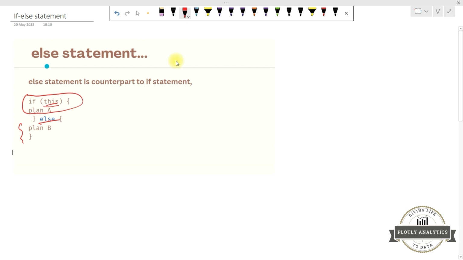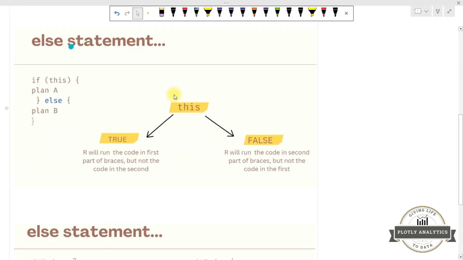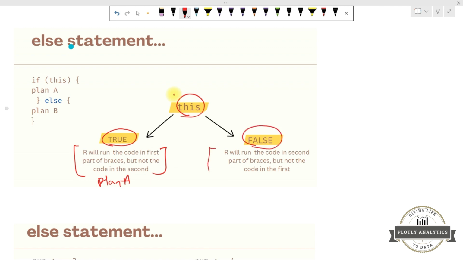So in this case, if this condition is true, then plan A will get executed. Else, if this condition is false, then plan B will get executed.